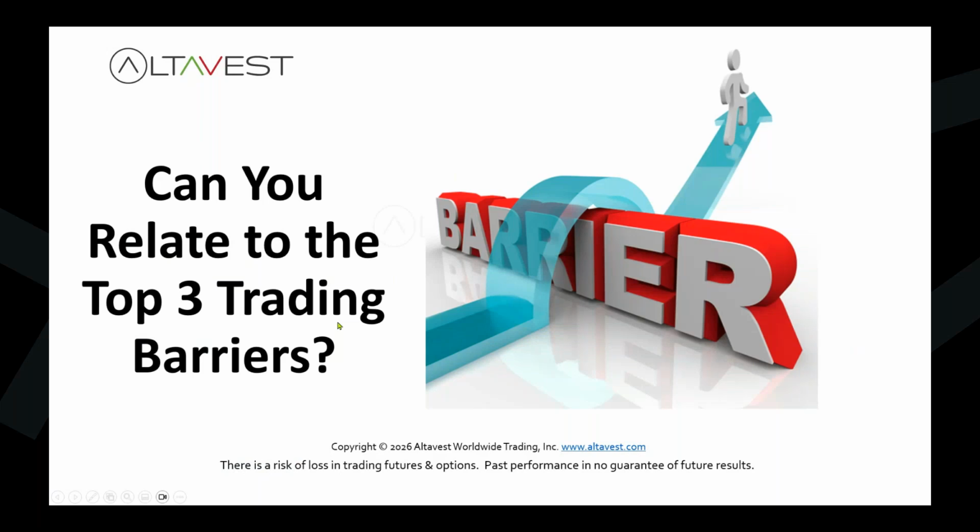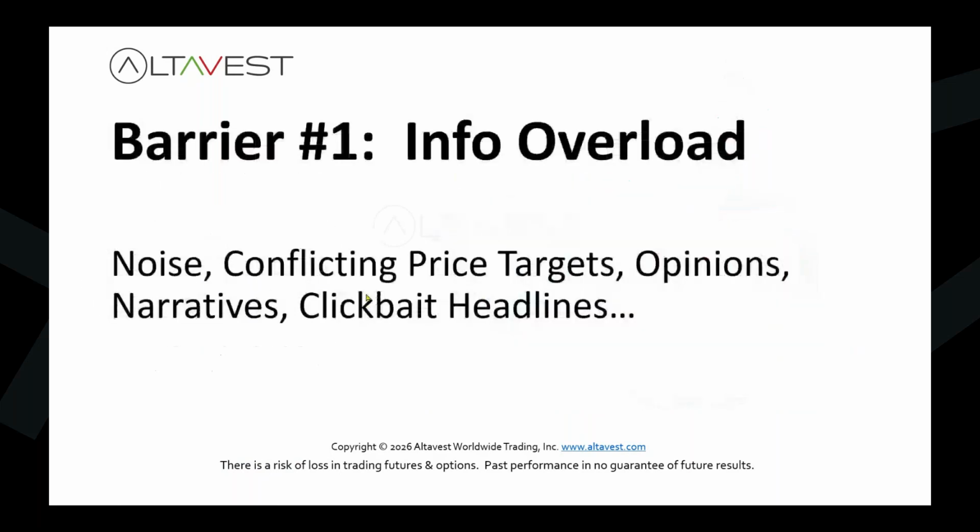But let's jump into the presentation, how can we all relate to these trading barriers? And really this is based on feedback we've received from multiple clients over the years. And I think if you follow along here, you're going to think, well, yeah, that's me. So how about number 1? Information overload, lots of noise, conflicting targets, opinions, narratives, really clickbait headlines.